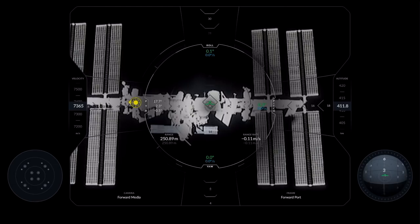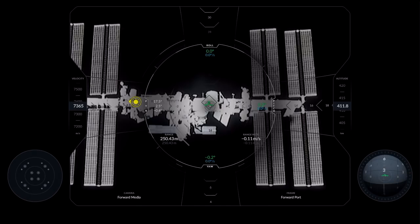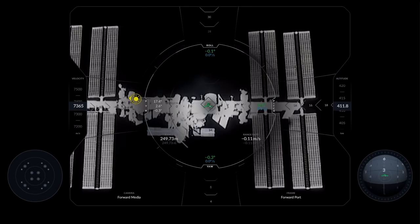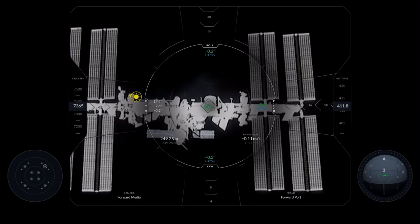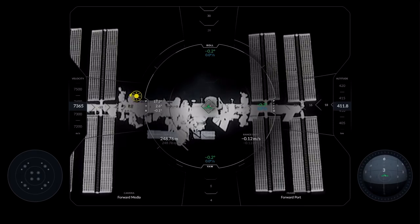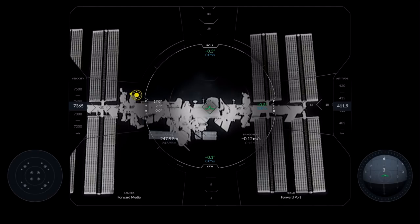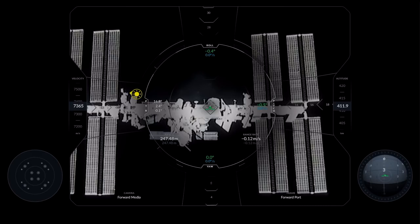Right here you can see the overlay that the crew would be seeing if they were inside Dragon right now. There is a little green dot in the very center. That's currently tracking the docking port, and if Dragon tilts away from it, it should stay tracked. But right now, since we're getting this on the ground, this would normally be overlaid over the centerline camera. Right now, we're getting this feed from a different camera that's a little bit off-center, so it's not going to be exactly on all the time, but it will simulate what a Dragon astronaut would be seeing if they were in the commander's seat on those touchscreen displays.